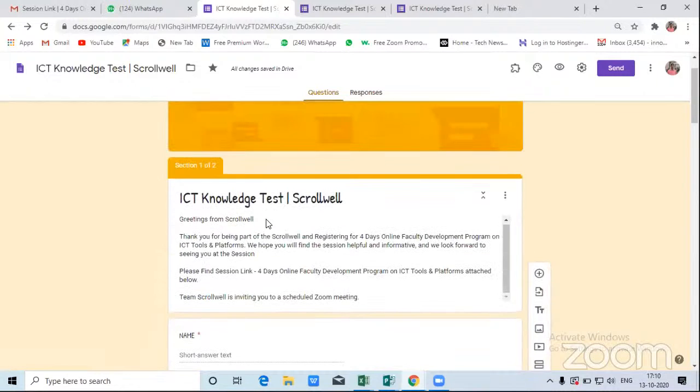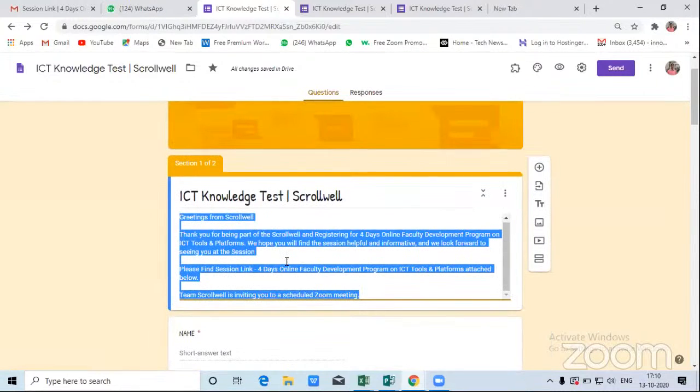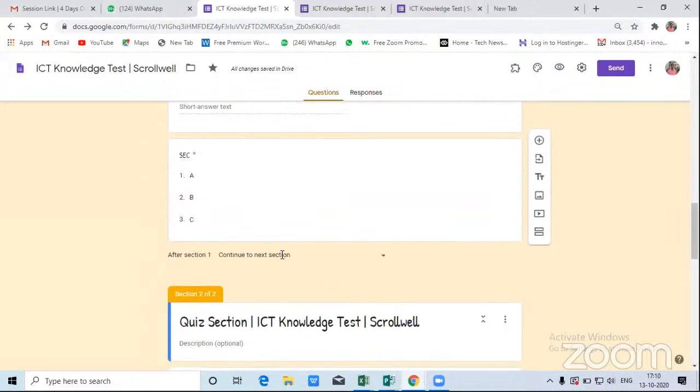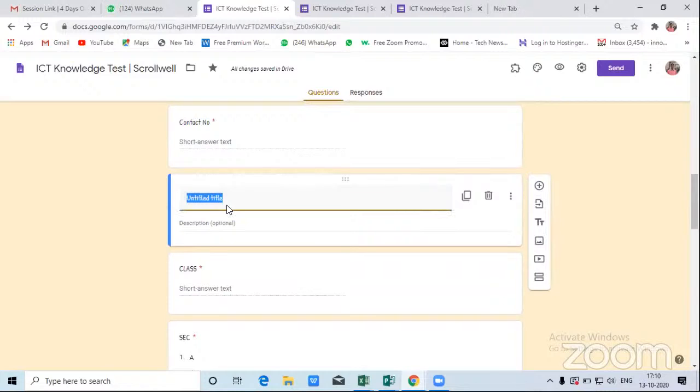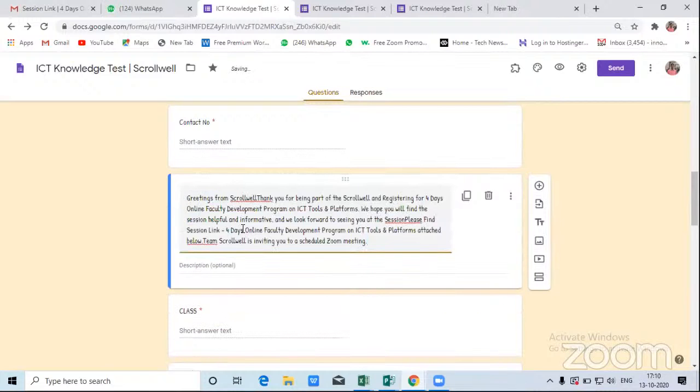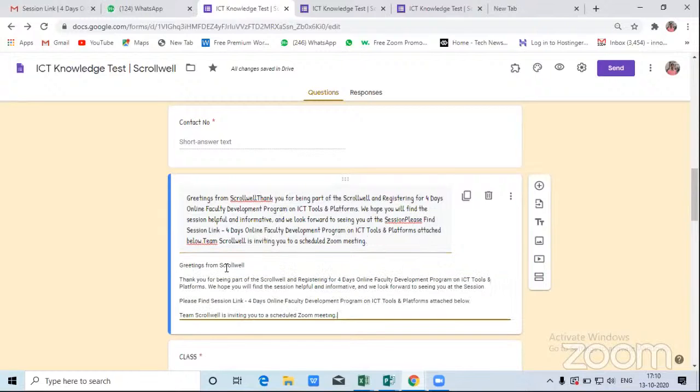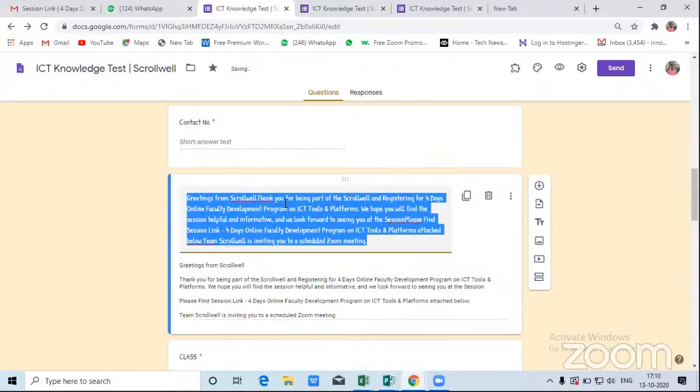It is any kind of guidance or description, you can say, that you want to add in between the test, in the middle of the test, then you can go for this option. Is it clear?